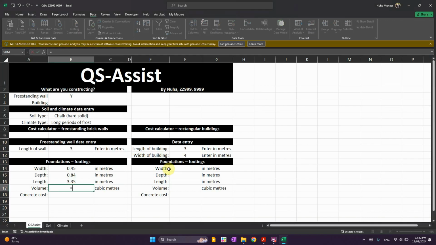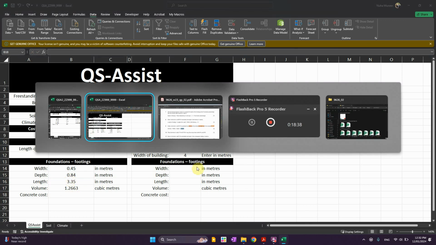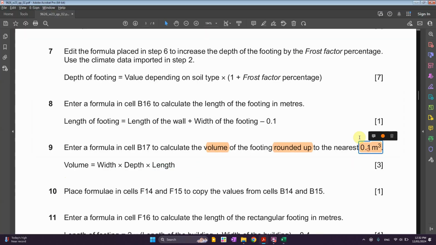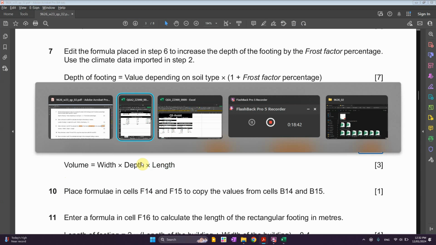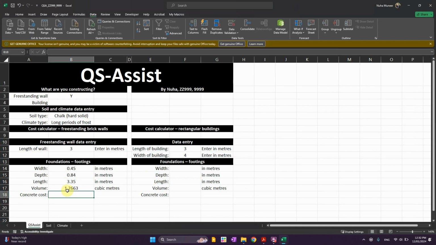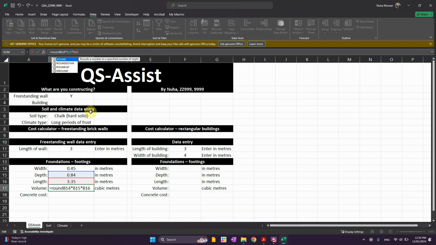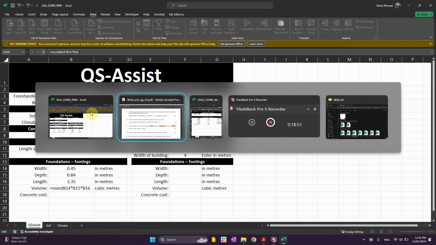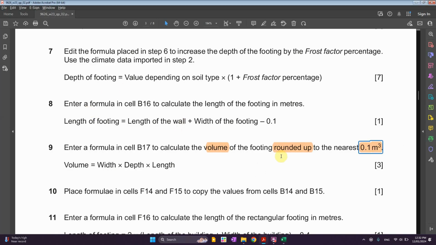Okay, that's going to be the width, it's already here, multiplied by the depth multiplied by the length. And this needs to be rounded to the nearest 1. Okay, so that's this one. Is that round or round up? Round up.